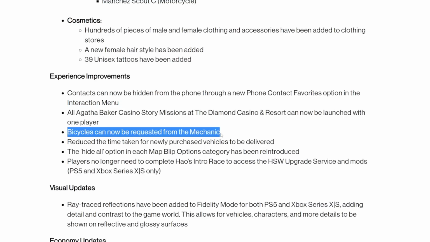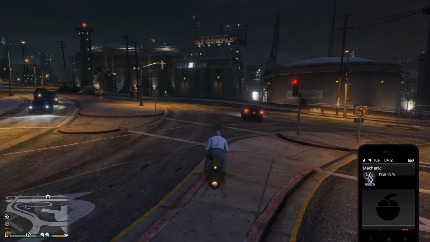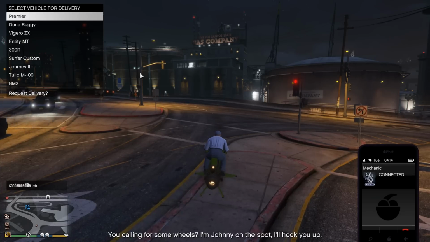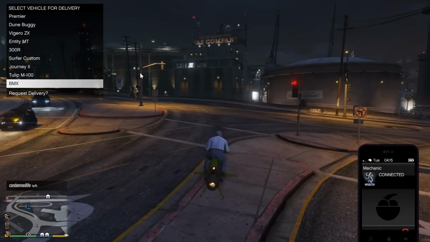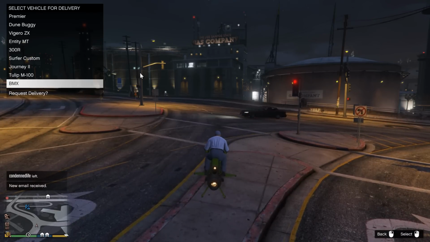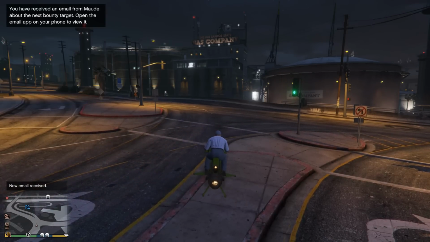Another big one, again, not necessarily big, but it's a quality of life thing. Bicycles can now be requested from the mechanic. So this now just works like a regular vehicle. If the bicycle that you purchased is in any of your garages, you just call the mechanic up and it will be in the list. You can see the BMX is in the list. I can't call it because I'm on my Oppressor Mark II, but still it is there. And it will be delivered to you.